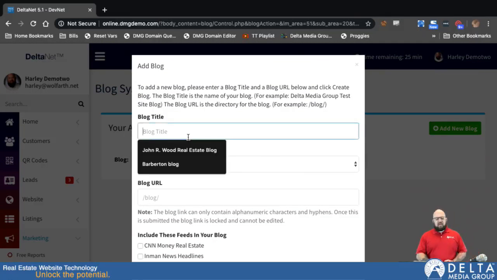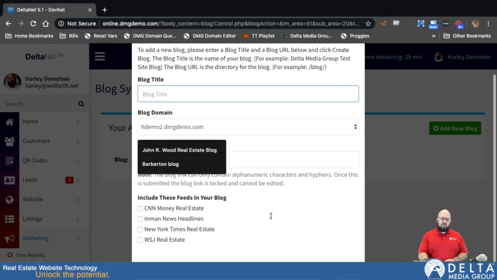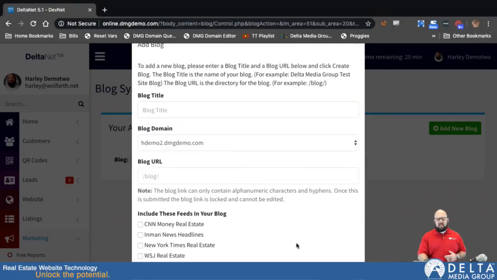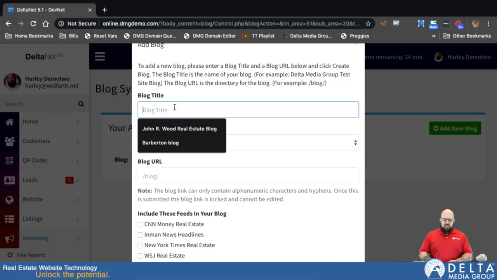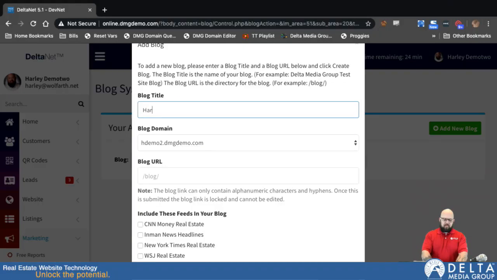Now at the top, I'll give it a blog title. The main thing when creating a new blog is to keep in mind that you're kind of stuck with what you pick here. So you could always delete the blog and create another one, but you can't create a blog and then go back and create a dozen articles, say, and then go back into it later and change the title. There's just no good way to do that. So make sure that the blog title you pick is the one that you want to stick with. So you give it a title. If I can type.